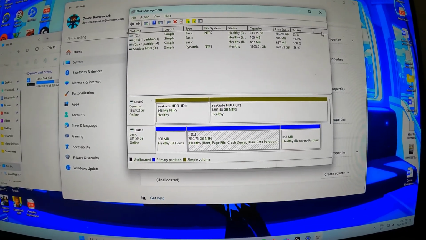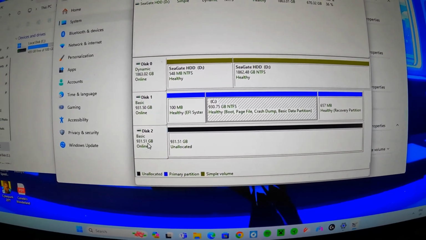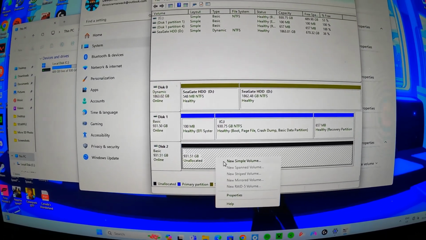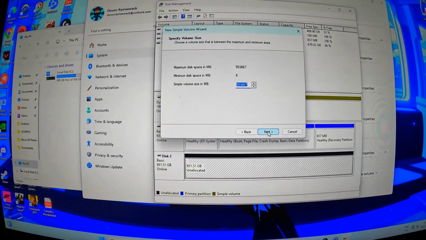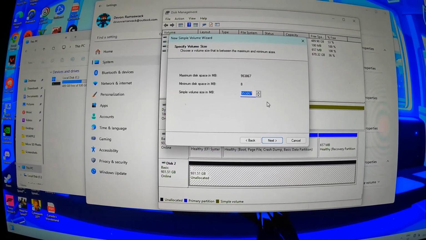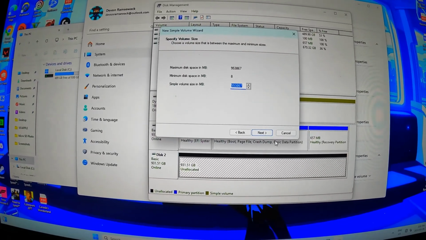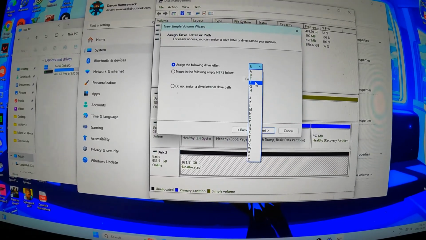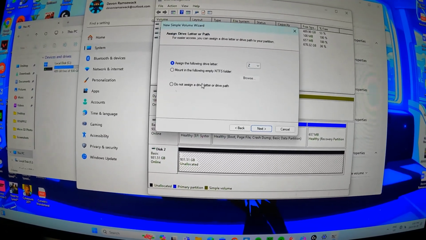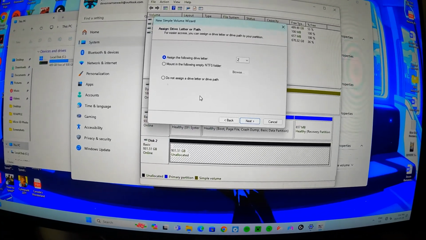Right now it's not showing up. It's here, just at the bottom. You'll see it says disk 2 basic. It has basically a terabyte and it says unallocated. Just right click, new simple volume, click next. Leave this, do not touch it, unless you want to partition it to a different size. If you want the full 1 terabyte, just leave it as is. It'll say the maximum, leave it as that. Click next. You can assign it a letter. Realistically, it doesn't matter what you assign. I'm just going to put Z, but you can put any letter. It doesn't really mean anything, it's just a way of identifying which drive you're using.